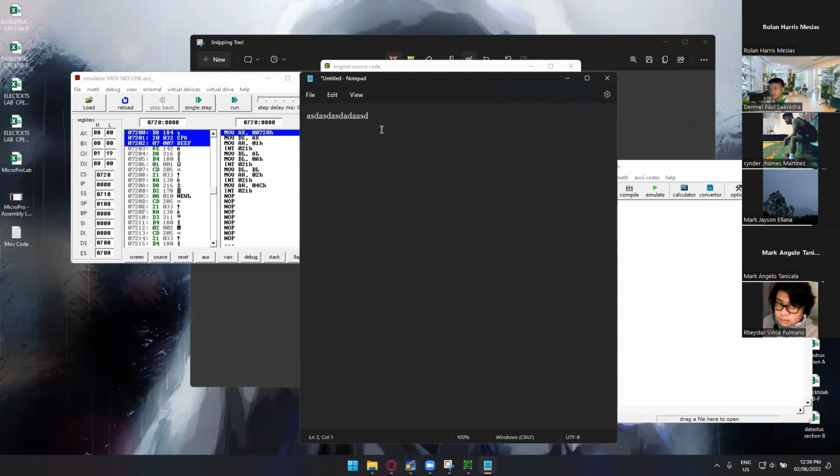And clicking enter is another line, correct? So this is the first line, this is the second line, and this is the third line. Am I correct?